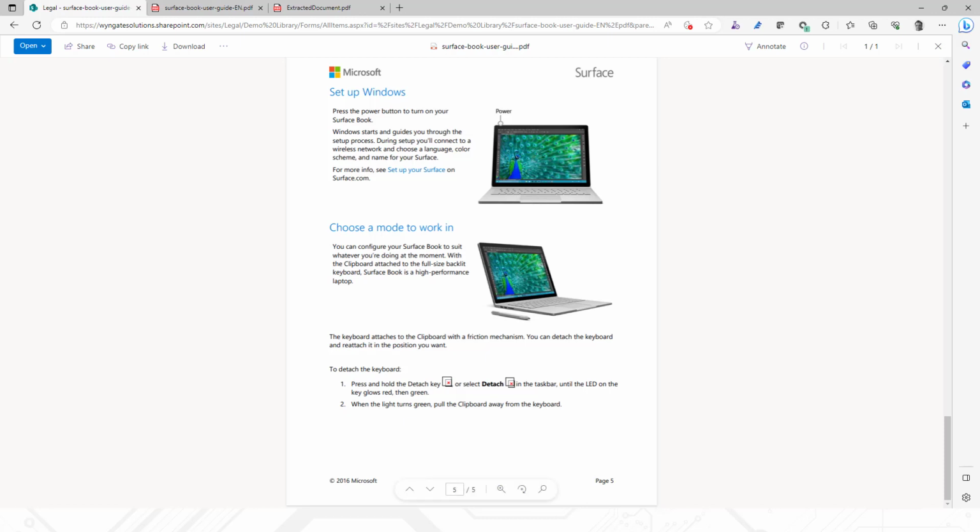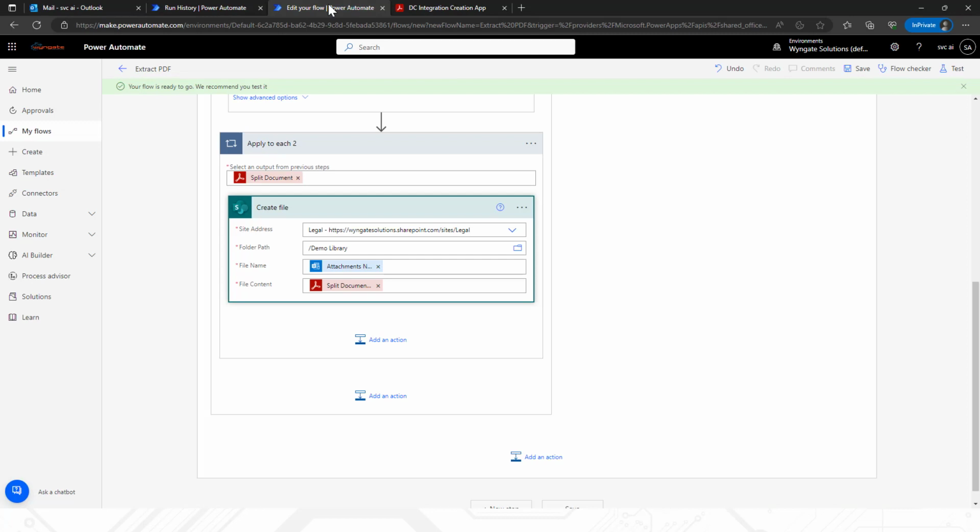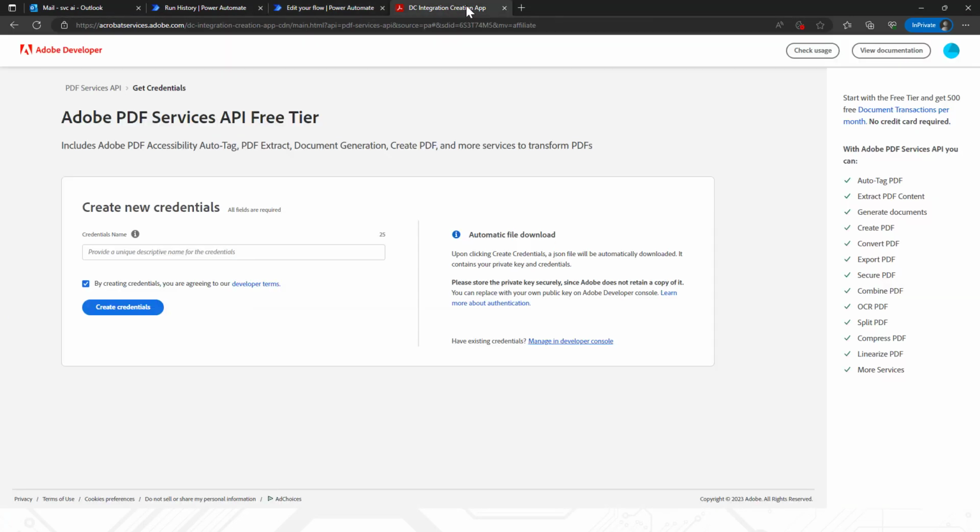One thing which I forgot to mention earlier is, in order to run this PDF services, you have to go to this particular location, PDF Services API, and create new credentials, and it will provide you all the information that is required to set up your Power Automate to work with Acrobat or Adobe PDF Services API.